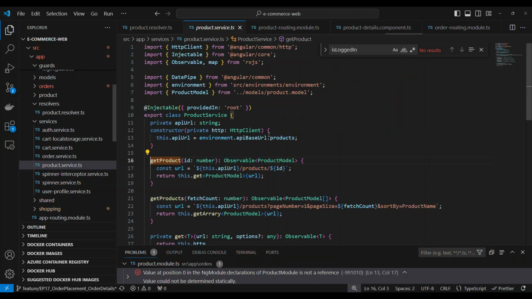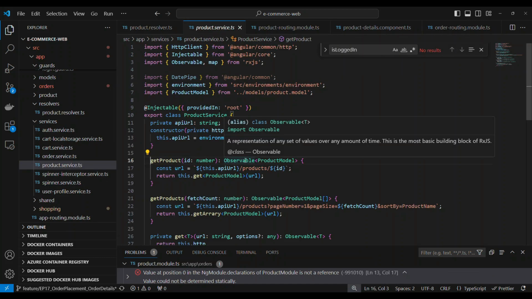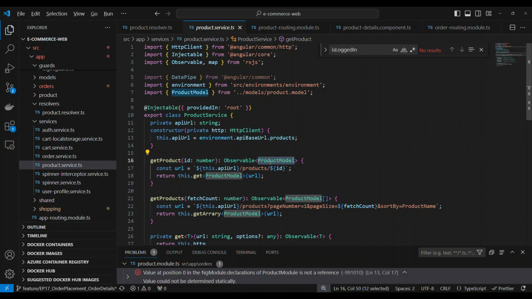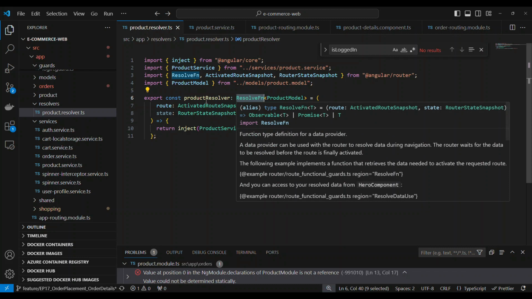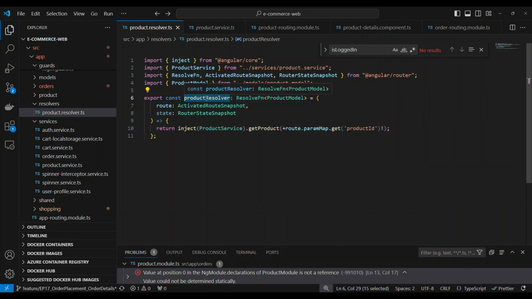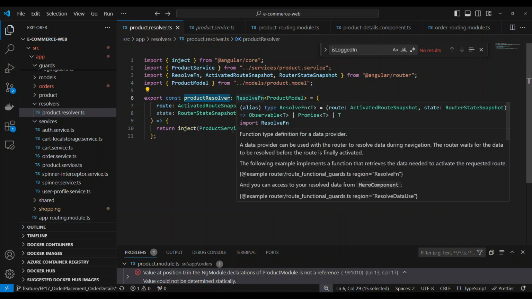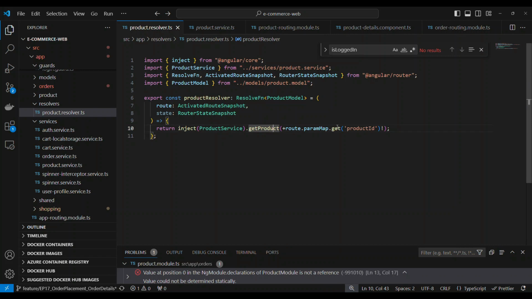And this function by default returns an observable of product model, which in turn satisfies the return type of this resolve function. So very simple, this resolve function is calling this endpoint and returning the product model.